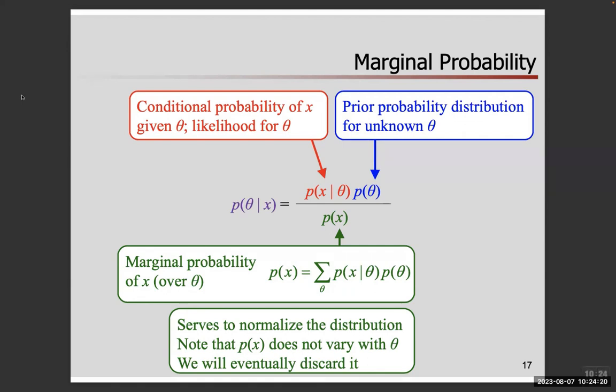If you look in the notation, just p of x, theta is not there. So this does not speak to anything about the parameter. It's really just a feature of the data. In more complex Bayesian models, we will not even bother with this term, but for the sake of going through this example, it's worthwhile to show the computation and see what role it plays.